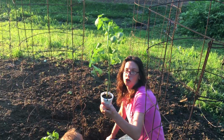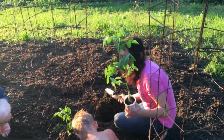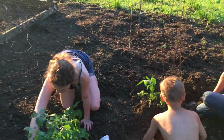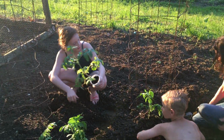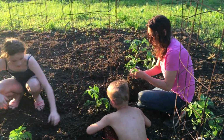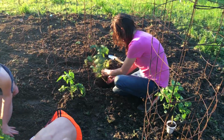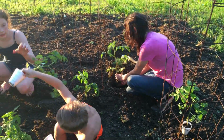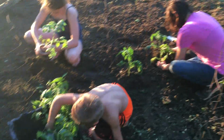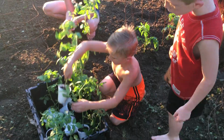This one's a Baxter Bush Cherry. Those are supposed to be good in pots. Maybe we see if we have another long keeper in there, so maybe I can do them together. That one's a long keeper. I found a long keeper. Is that a long keeper? No, it's a bush cherry.